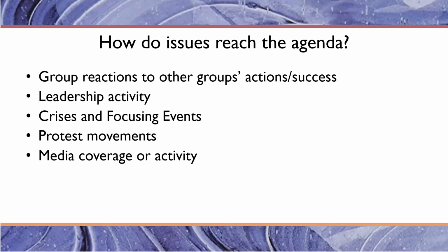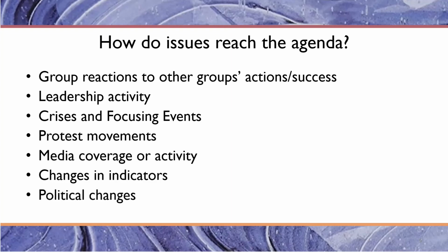And then one last area in which attention is generated and issues move in the agenda is through indicators. Indicators of problems such as numbers. A good example is the number of people that are sick with COVID. As this is being recorded, that number is going up and up and up. That is an alarming number. But what if we found that there was a major uptick in the number of traffic accidents or the number of crimes? Those sort of things, those numbers, those indicators of problems also move things up the agenda.